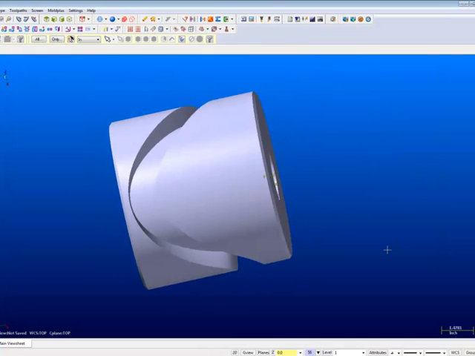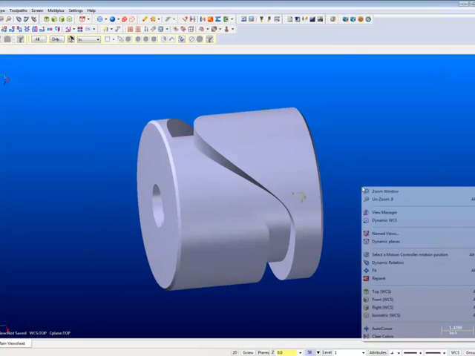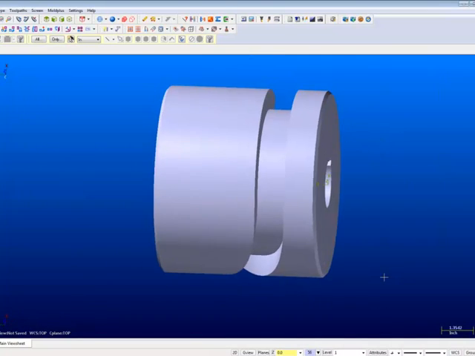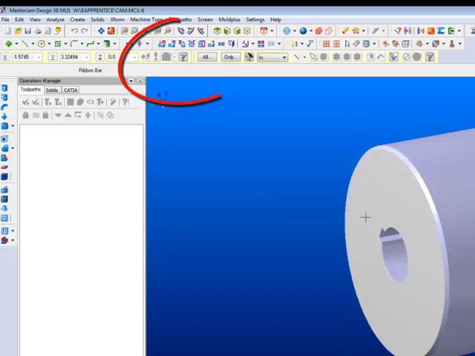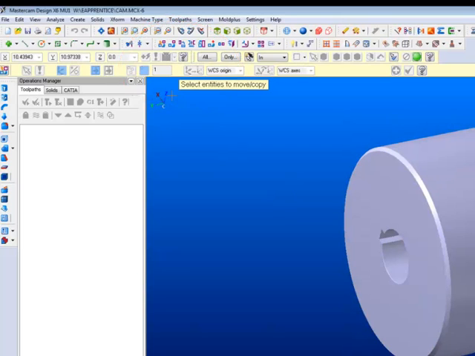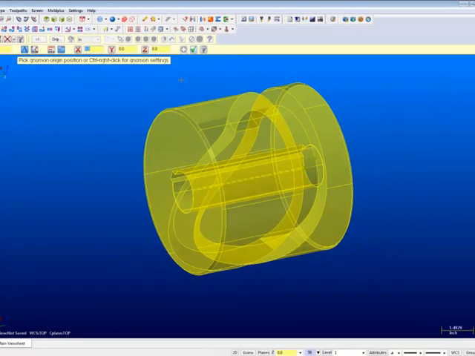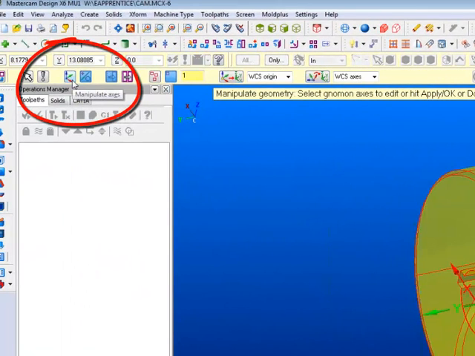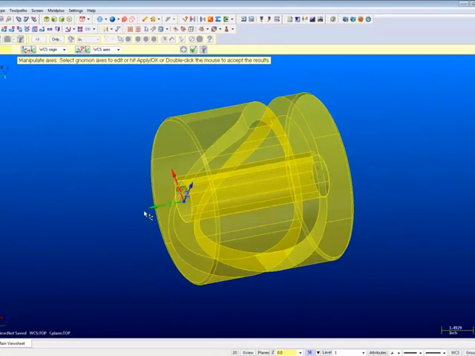I'm going to want to reorient this part, because if I put this in top view, we can see that it doesn't sit in the axis that I want. I would like to see the part sitting in space that way, with this side here being our origin. So I'm going to use our option up here for dynamic Xform. It asks me to select the cop file, green ball. I'm going to put my gnomon where I would like that to be. This is our dynamic Xform using the gnomon in that position. Now I'm going to go back here real quickly and set this for manipulate axis. I would like to have this sitting like this, so I'm going to orient this.